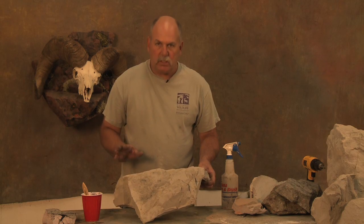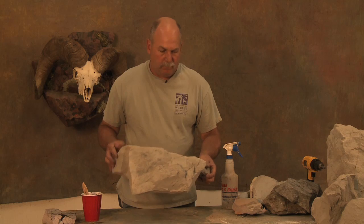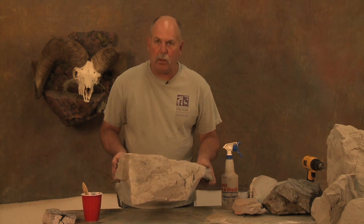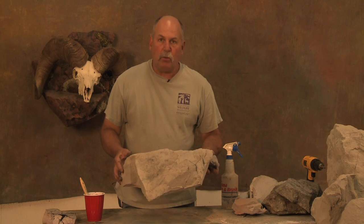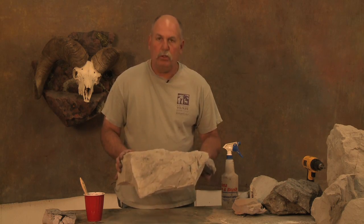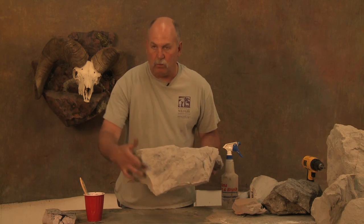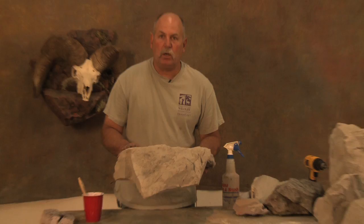And with this step, when you black a rock out, another way you can do it is you can use brown, but for this example, I'm going to black it out, and I'm going to use a black wash. And it's just diluted acrylic paint. You can use tempera paint and work it right into the rock. But it's really critical when you do this step to make sure, this is that rock that I sealed with the River Rock Krylon to blend that seam in. It's really critical that the seaming work is sealed.